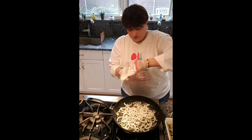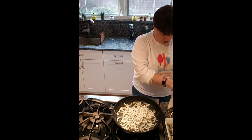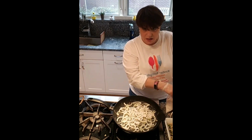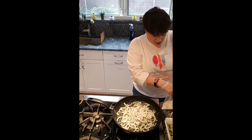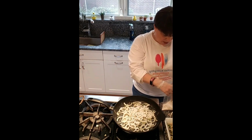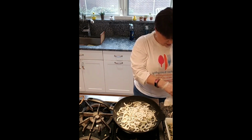Now this is just really seasoned flour now. Do I have any more in here? Let's see. I'm kind of sifting with my hands so I don't get too much excess flour going on in here. Now, I know I have extra flour than I needed, but I really wanted to put a little bit extra to coat. Make sure everything's coated properly. All right, I think that's just about all the onions.